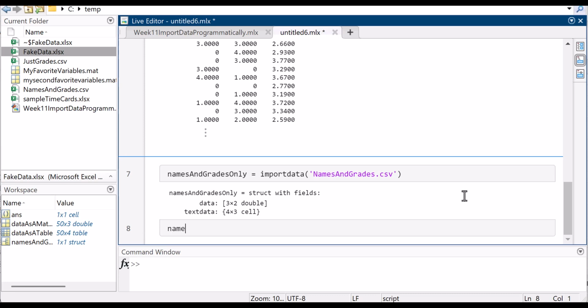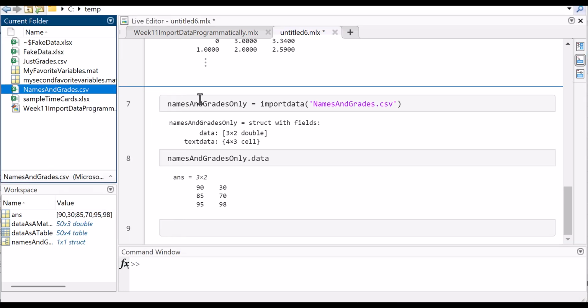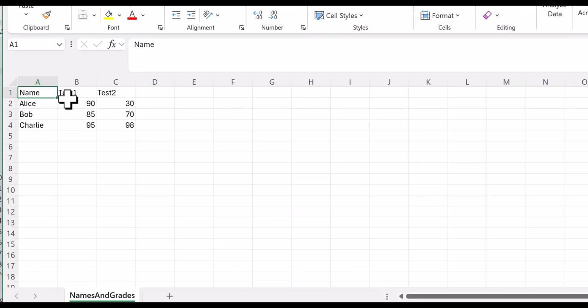So not a cell array and not a table, but this is really good for mixed data. This would be the one where I go names and grades only, where I can be like data, and then it gives me apparently that. What is this information? Names and grades. Let me open it outside of Matlab. Okay, so Alice, Bob, Charlie, test 1, test 2.